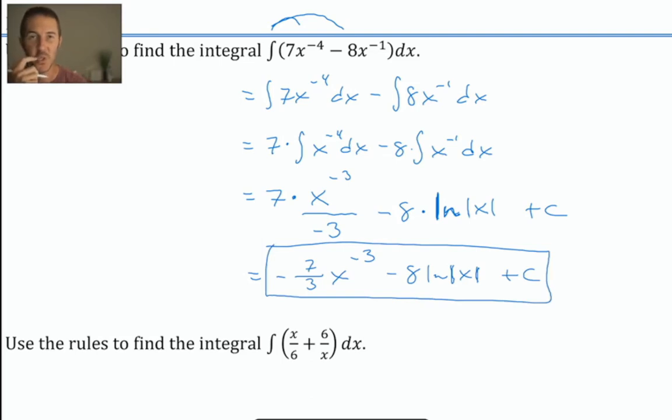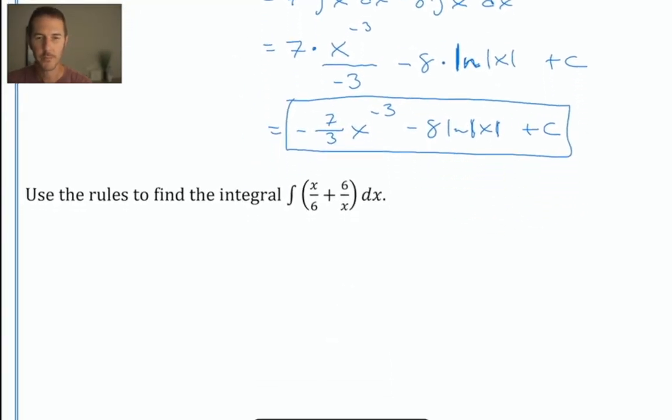You'll make your teacher or instructor or professor extremely happy if you never forget a plus c. In fact, if you do remember the plus c consistently, that'll keep them off your back. How about that? It's like an apple a day keeps the doctor away. A plus c at the end of every indefinite integral will keep your professor off your back. They'll love that. You'll love that. Don't forget plus c.